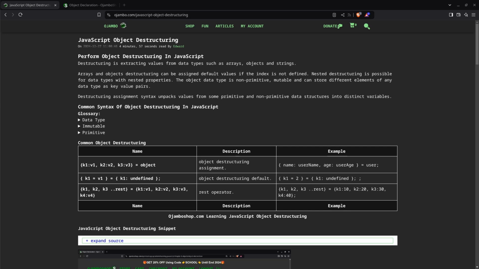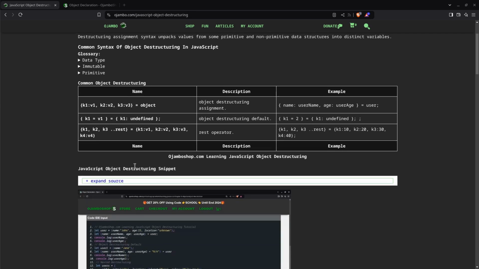For example, we can assign default values because the objects are in key value pairs. We can also do the same as last time with the rest operator, and for the default here, we can have something that's either undefined or we can specify a value for it.